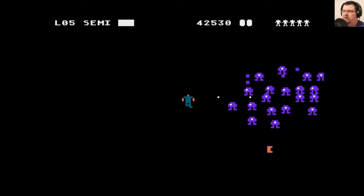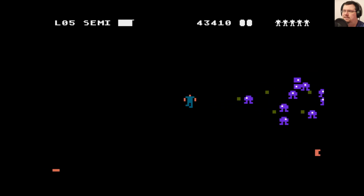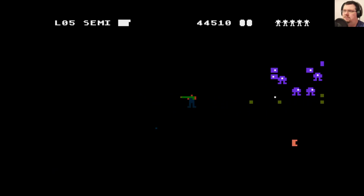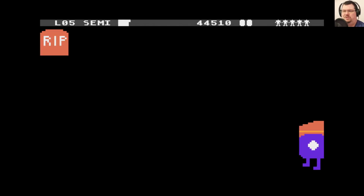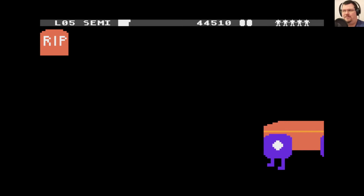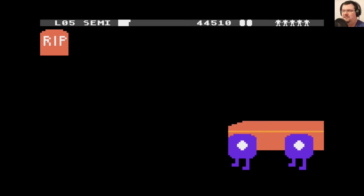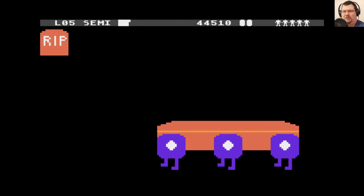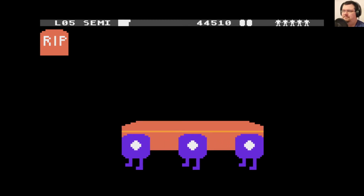To share what he had worked on and the way he had approached it. Oh god. That's the big one I mentioned before. That occasionally randomly spawns. It does approach you very rapidly like that, but you can actually shoot it. You can actually get rid of it. But you have to be super quick on the mark to do that.